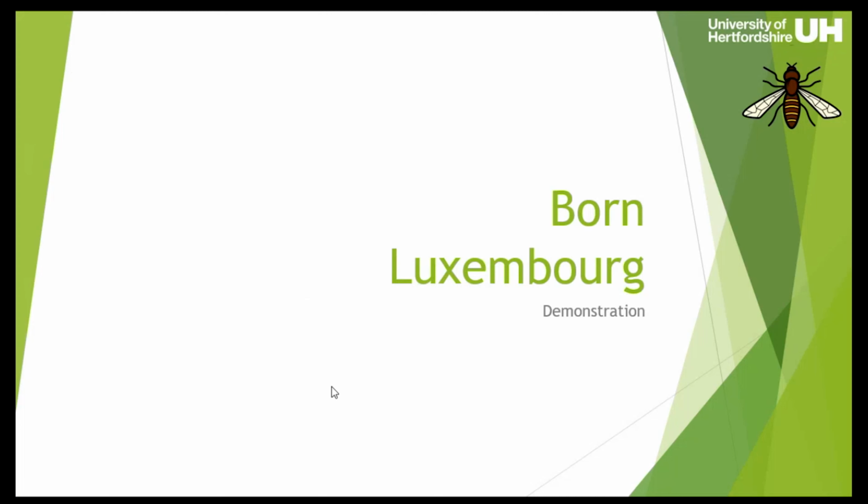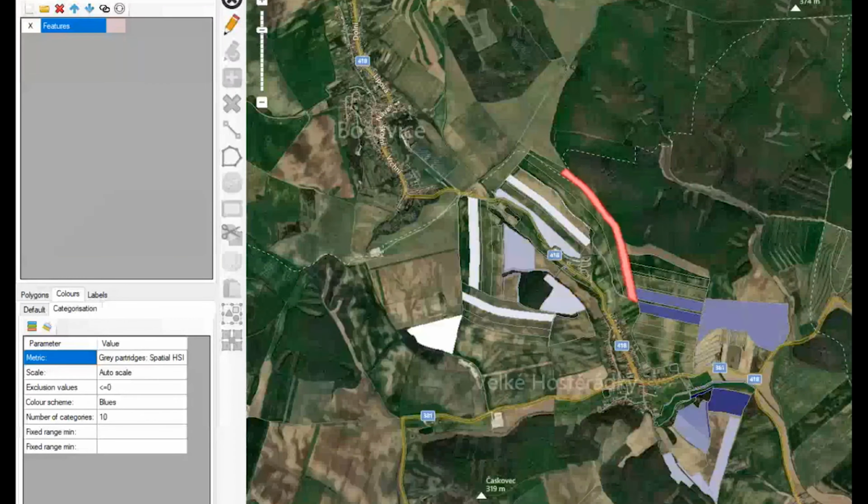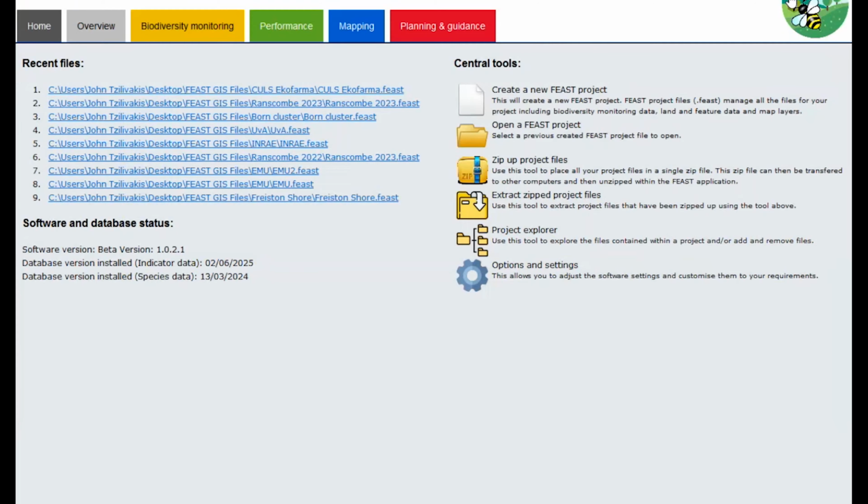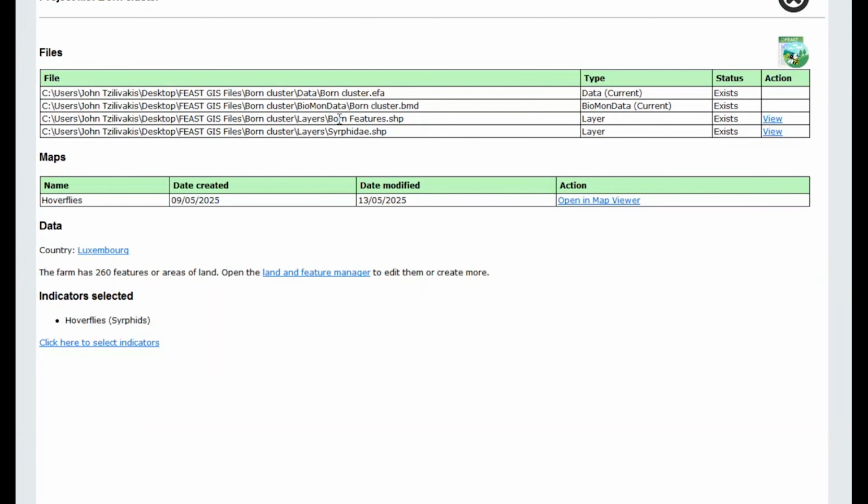Okay, so that's back to me again. So we're now going to explore that particular model within the Bourne cluster landscape. So let me flip back. We'll jump out of our grey partridge example, and we'll load up the Bourne cluster. So let's just go straight into the mapping tool.